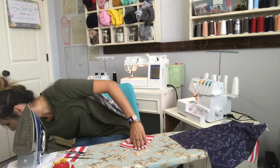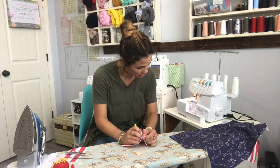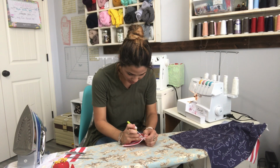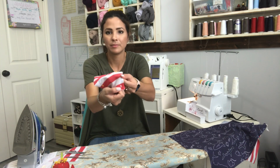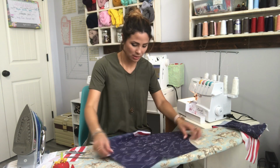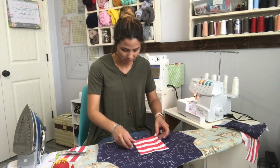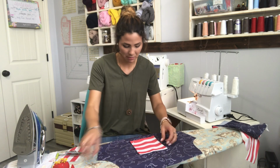And I'm going to use the awl from my snap kit and make a little hole right there. So there it is, my little hole. It's not huge, it's just tiny. I'm hoping that it's not bad. We'll see. I might be mistaken.